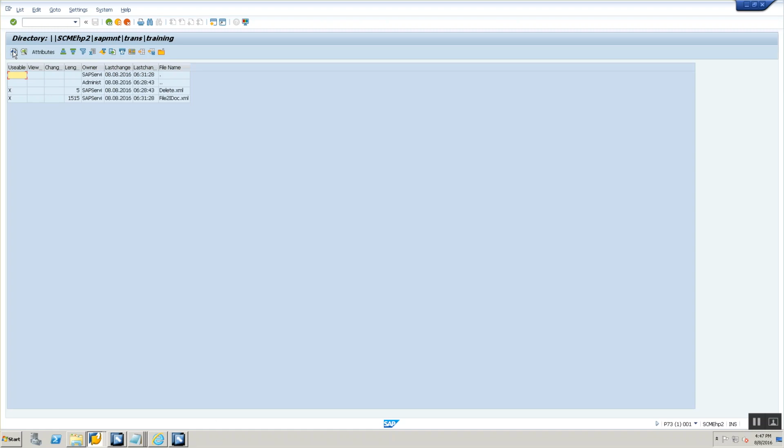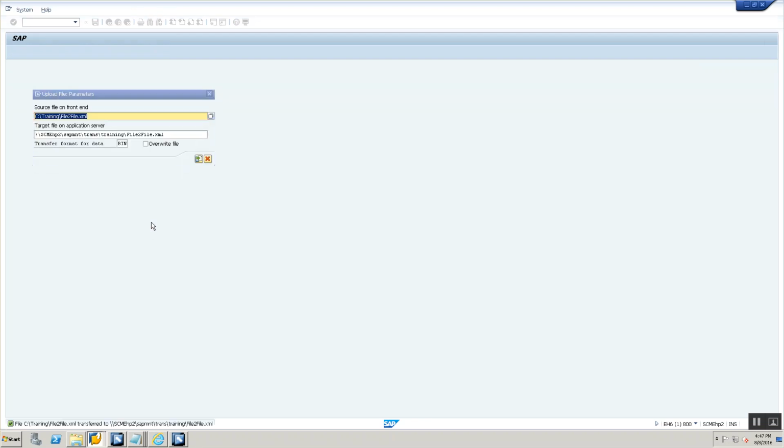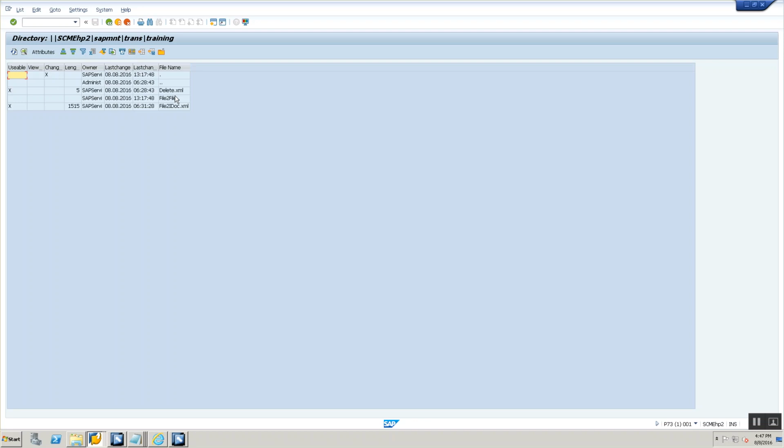Right now if I refresh my directory in AL11, my file to file is available, but there's a problem that I have. I cannot see the file. Oh, there's a directory. So PI already picked up the file and processed this. Do you see this? It was so fast. Even though the polling interval was 60 seconds, the moment I uploaded the file, PI picked it up. Remember we had told it to create a directory called file to file. So PI picked up the file, deleted the file, and created the output file. So let's look at the output file.